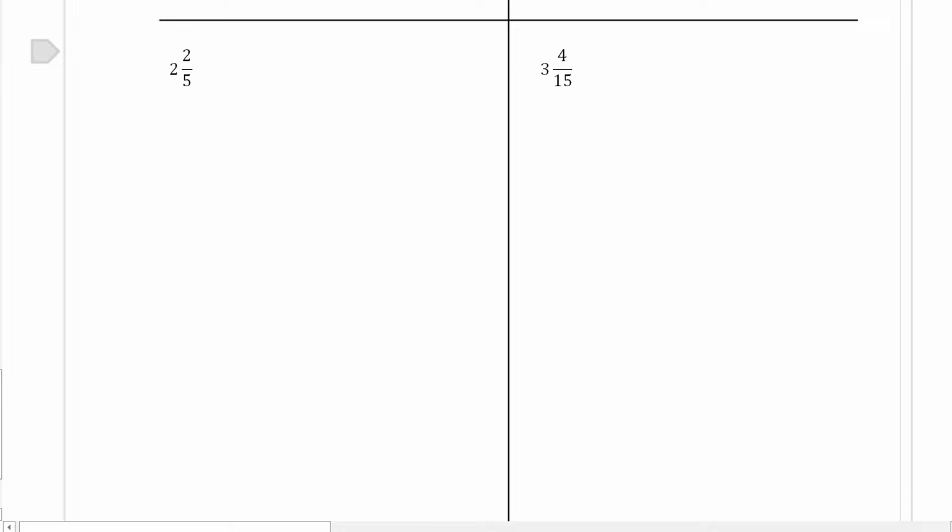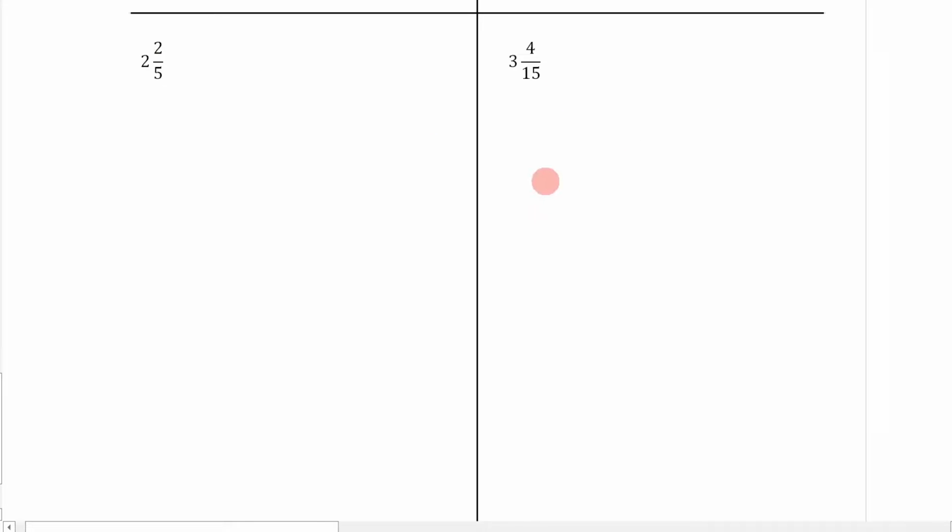Okay, so for these last ones here, what makes them a little bit different to what we've previously seen is the fact that we've got this whole number component to them. So see how over here we've got this 2 and over here we've got this 3. What that means is that our percentages are going to be more than 100%. So this 2 means that I'm actually going to end up with 200% for that 2. So this 2 means 200%.